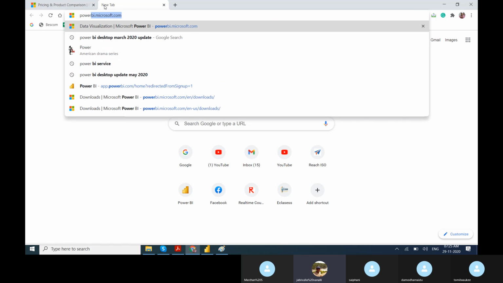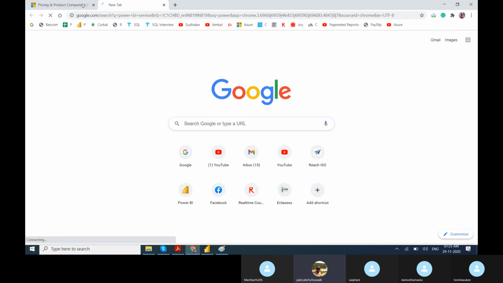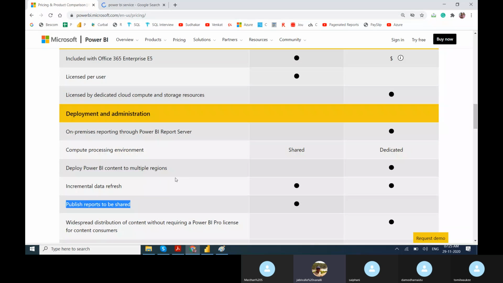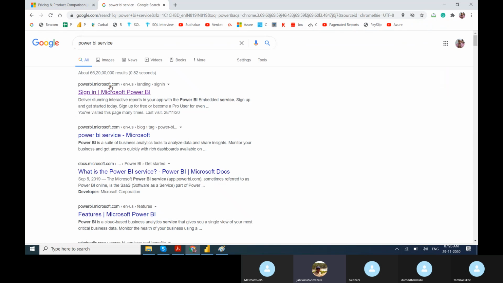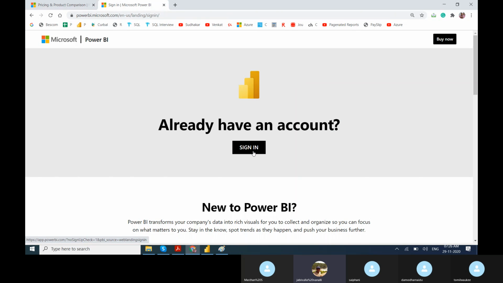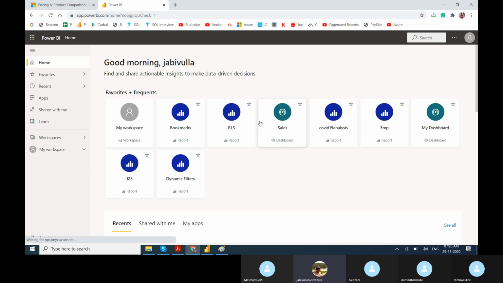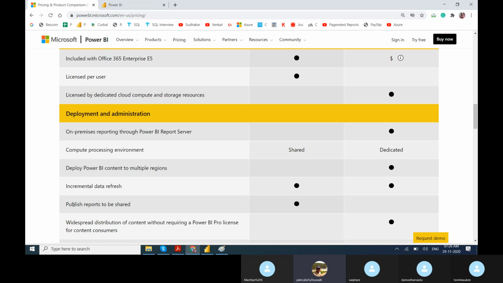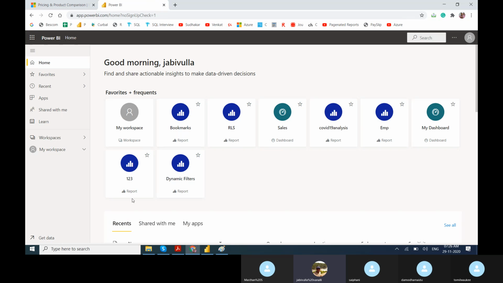This is cloud-based sharing and collaboration. So our reports are published and shared in the Power BI service.